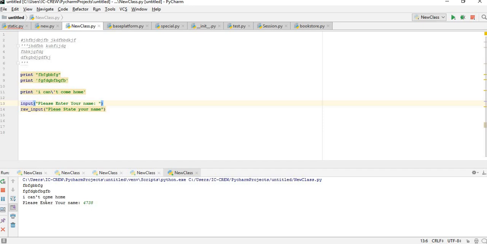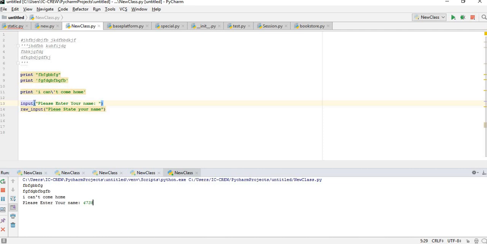So if I were to type, like in this case I typed 4728, this input knows that what I've typed in is an integer or a number. But if I were to run this and then I type me, M-E, or characters, input will know that what I've typed in are strings. If I were to run this and I type in decimal figures, the Python script will automatically know that I'm inputting some decimal values, which by default is a float type of variable.